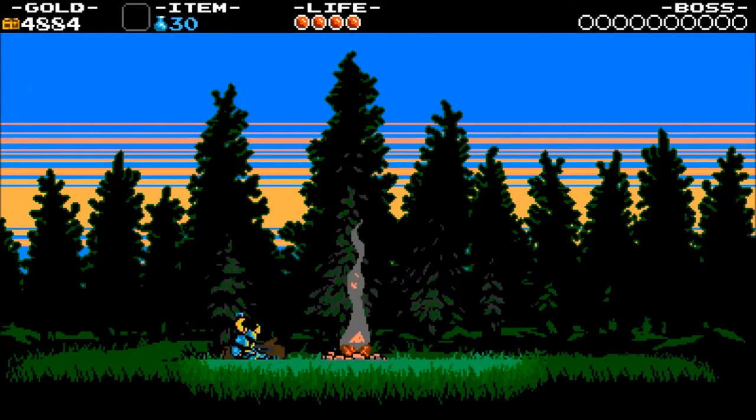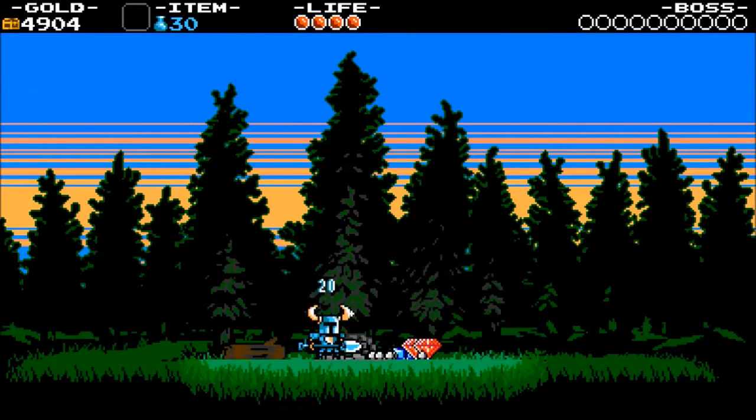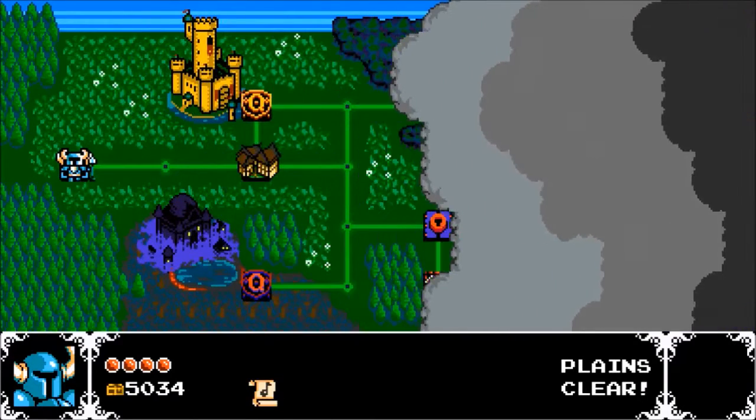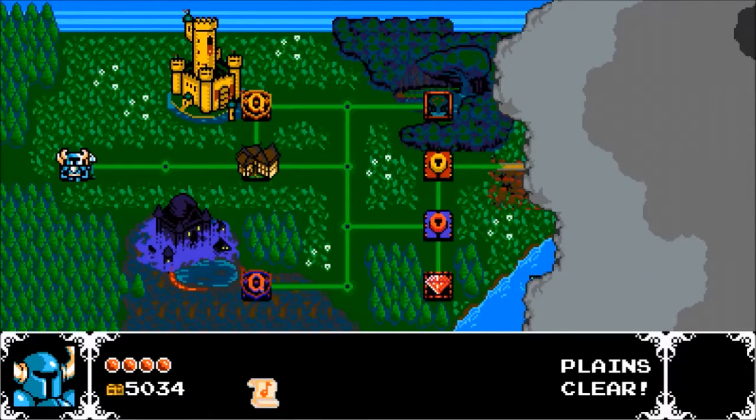We made it. It's a nice, peaceful camp scene. And you jump to wake up. Don't forget to put out your campfires. Only you can prevent forest fires, buddy. So that's the tutorial. Open the full world map.